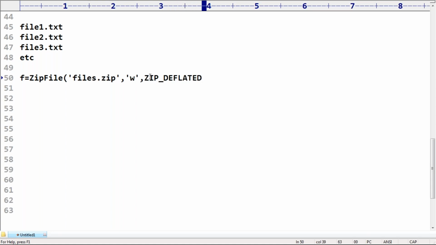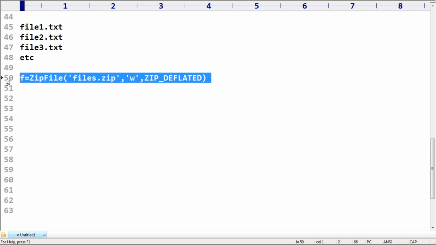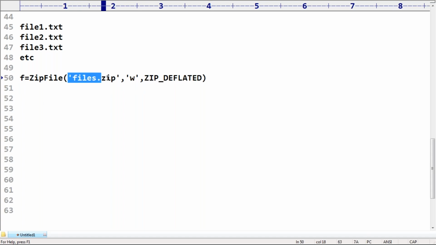Zip deflated, that's all. We are creating a zip file object to create this zip file, and the write operation means we are adding. Zip deflated itself means we are creating to perform the zip operation.